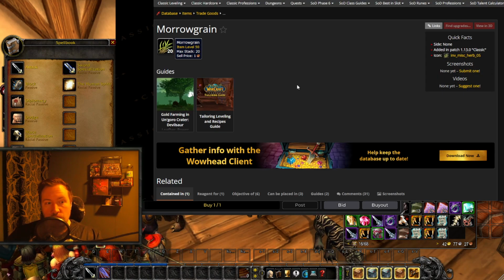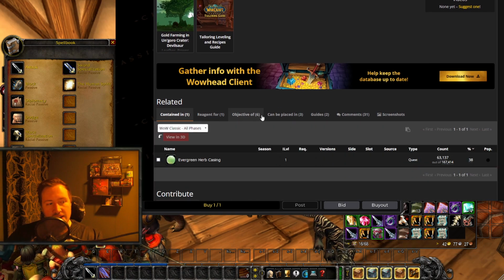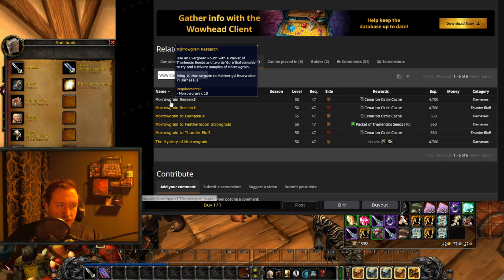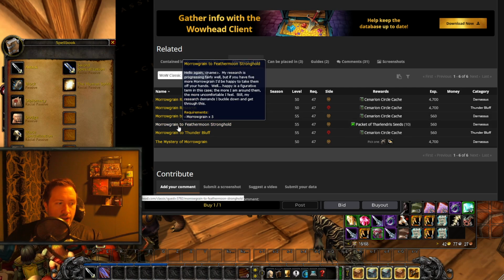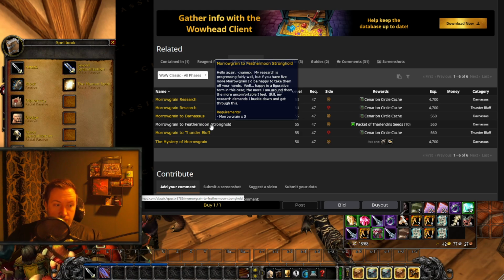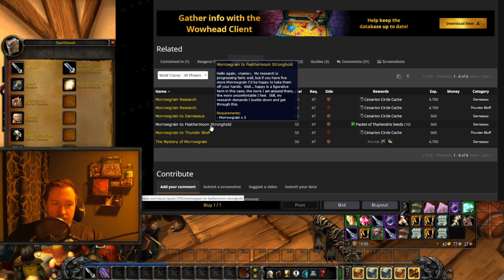We have the Morrow Grain. This is also used in a quest, and it's used for 2 different quests, I believe. Like, we have a couple of them on the Horde side, a couple on the Alliance side, and the thing is, it's always stacks of 10. There is one here with stacks of 5 as well, but typically, the ones with stacks of 10 is where the most gold is at.